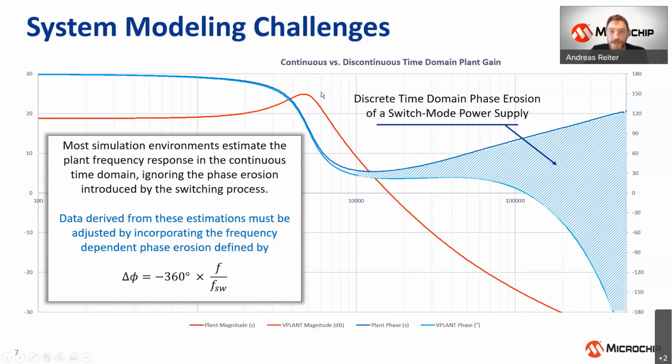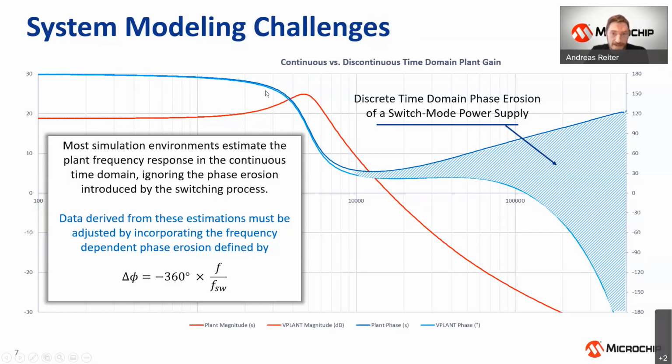So if we consider that this is just the plant, where the gain is falling too steeply, with roughly minus 40 dB per decade in this example, the desired or expected crossover frequency that would be possible with this design would be somewhere here in maybe the 25 to 30 kilohertz range. And if you look at the phase at this point, we already lost a lot of phase. That consideration needs to be taken into account when you set up your control system, so that you know how far you can push the envelope in terms of bandwidth.